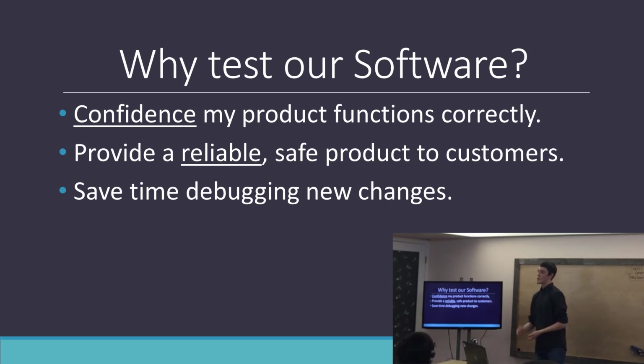So like, if you were a manufacturer and you're manufacturing cars, you have to, by law, make sure that your airbags work. So you have to have tests for your airbags because you want to have confidence that people are going to be safe in your car. And we test our software for the same reason. We want confidence that our software performs reliably and safely for consumers. So just keep that in mind as we're going.